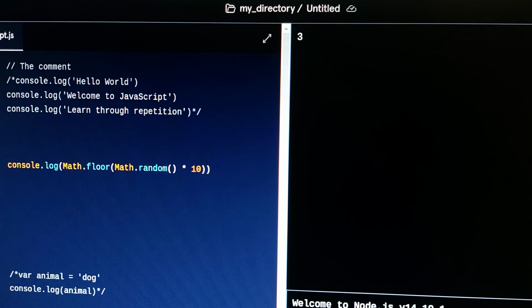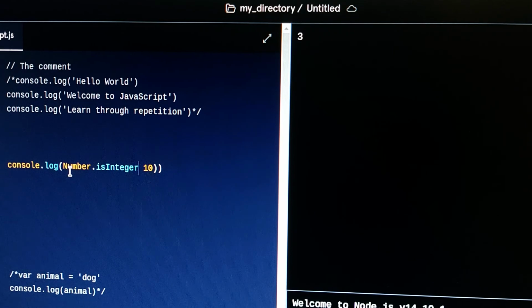There are also other objects. There's the Number object. Just like Math, we do Number with the capital N, and we're going to run a method, which is a question actually, isInteger.